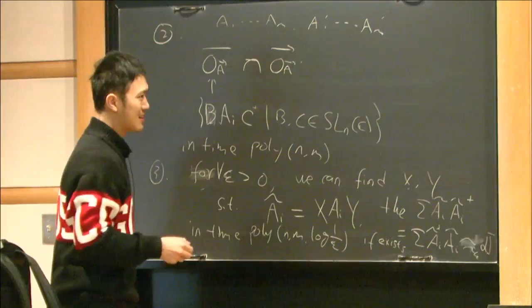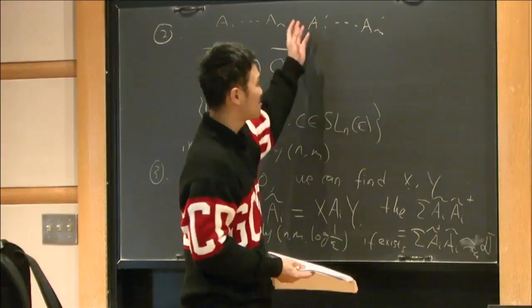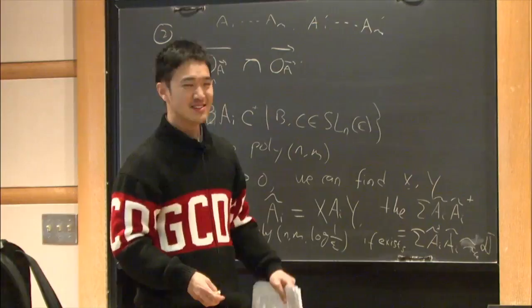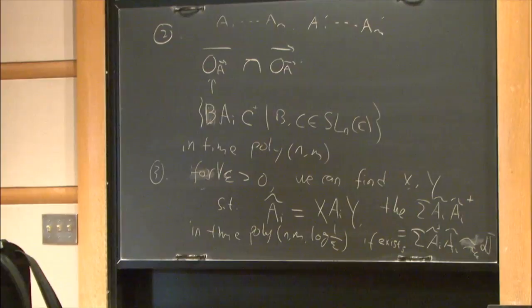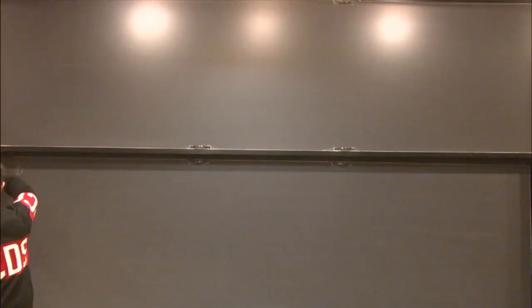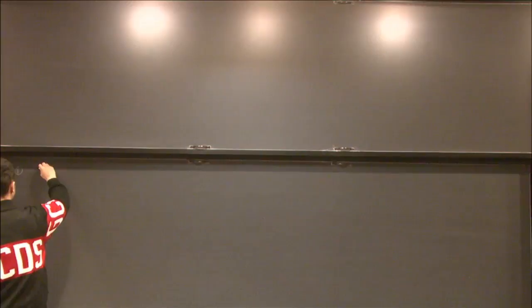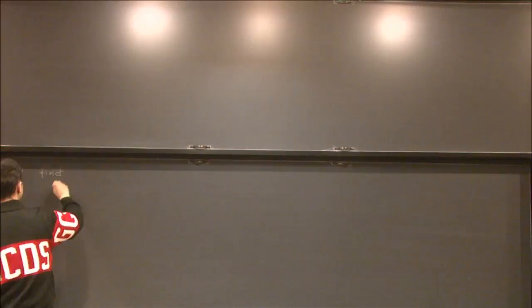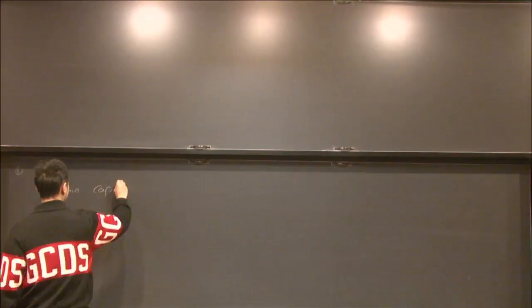Today I'm not going to give the entire proof of everything, but I'm going to prove several crucial lemmas, and hopefully it will cover most of the idea. First of all, as I mentioned yesterday, all these things can be reduced to finding the arg min of the capacity of T of A.